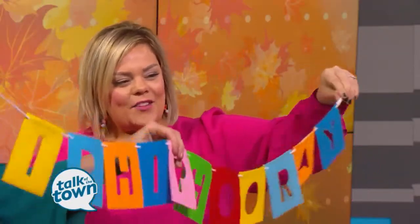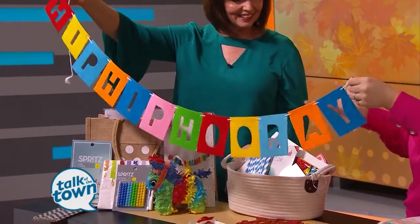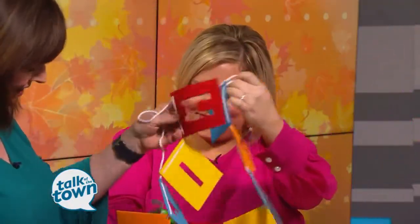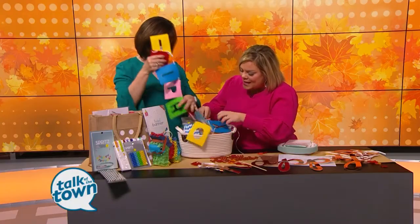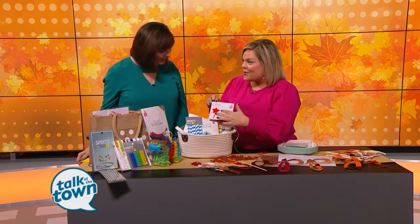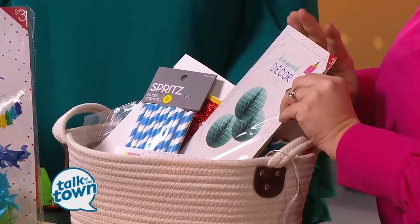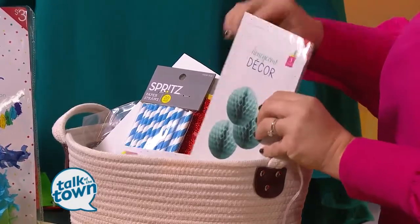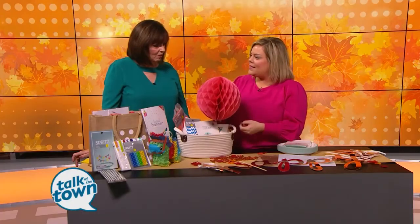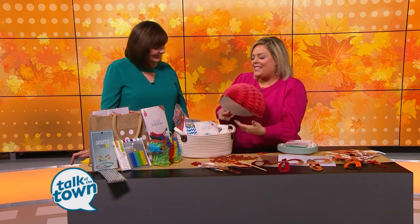Look at this one — it says 'Hip Hip Hooray.' That is applicable to so many occasions, and it's not fancy — it's not going to break when you transport it. Just super fun to pack it up and take the party with you. In this bag we also have cake toppers — different sizes, great for appetizers or desserts. I feel like the honeycomb paper banners are the best. Always some plastic tablecloths too. Look what the paper lantern does when it comes to life — hang a few from the ceiling or the light fixture and you've got an instant party. It doesn't have to be fancy; just pack the fun.